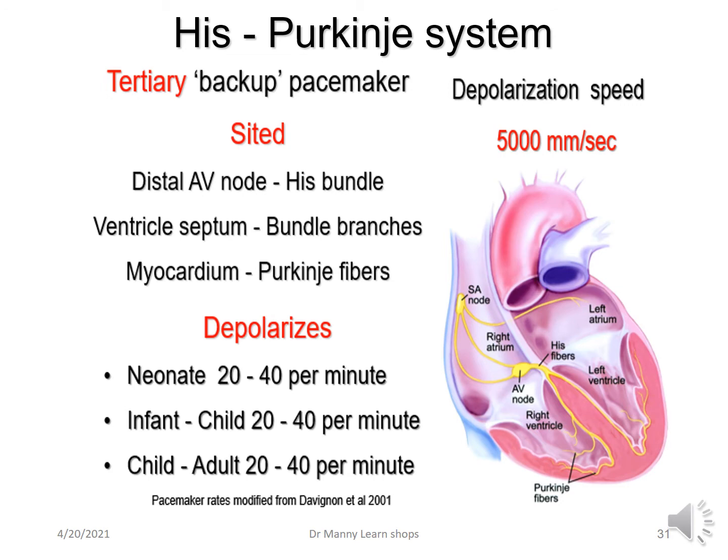However, when it enters the His-Purkinje system, the depolarization speed has gone from 200 millimeters per second to 5,000 millimeters per second, because it's got to depolarize the ventricular tissue very, very quickly. There's a lot of tissue to depolarize, in order to get synchrony, meaning that the right and left ventricle contract at exactly the same time and push blood into the pulmonary and the systemic circulation.